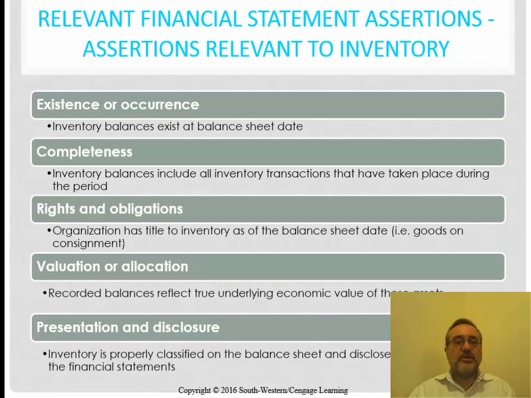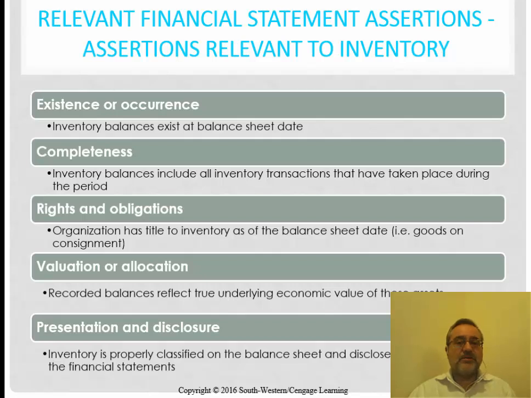Rights to the inventory. We want to make sure that the inventory is there and we have legal title to this inventory. There may be goods on consignment. There may be bill and hold situations. There may be situations beyond this where the inventory is there, but we don't have legal title to it. Valuation, clearly we want to record any underlying economic value changes.